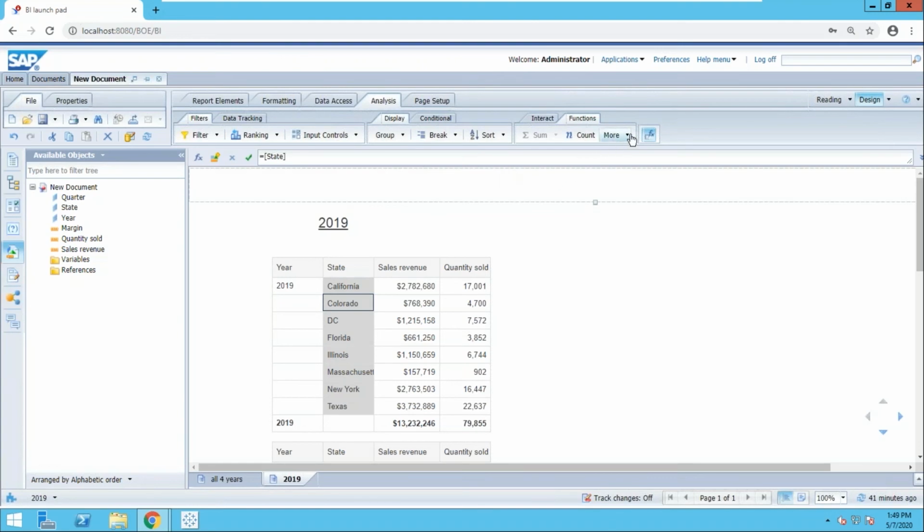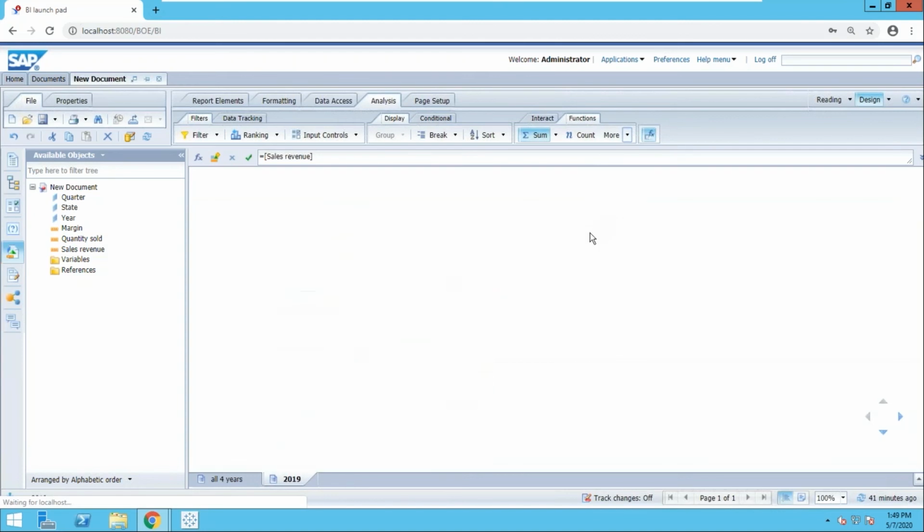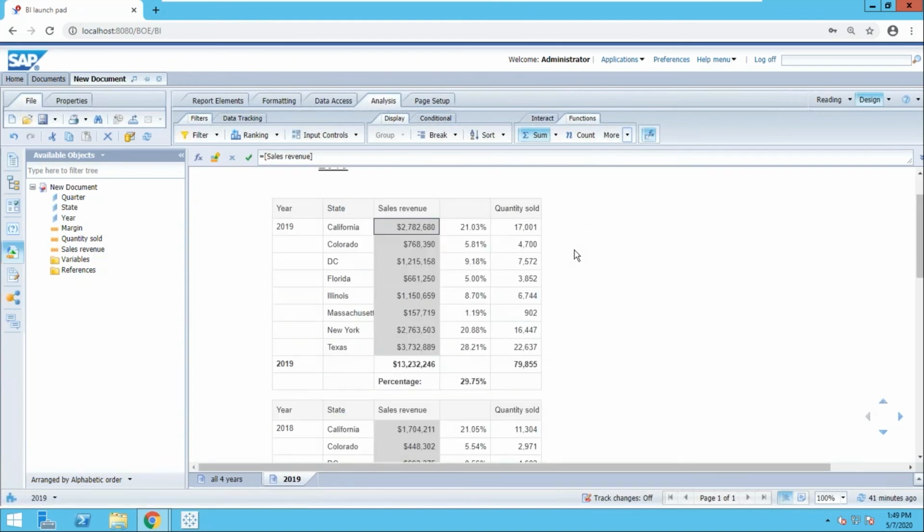Let me do one last thing on calculations, and I'm going to open it up for questions. When you create a report with breaks, not only do you get the automatic sums because of the break, but there's additional features you should look at putting in that report, namely percentage. I love percentage. Now notice it's not highlighted, so let me highlight sales revenue. And let me go up and do a percentage. And this is really cool. It's so overlooked by people.